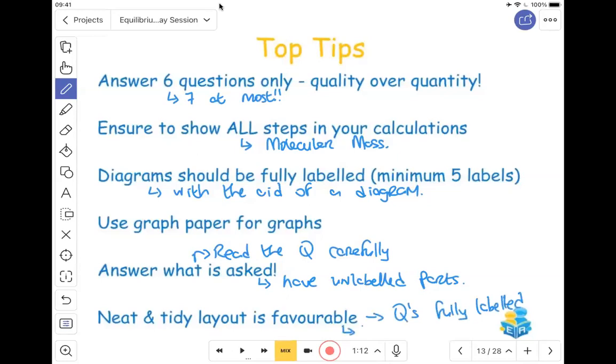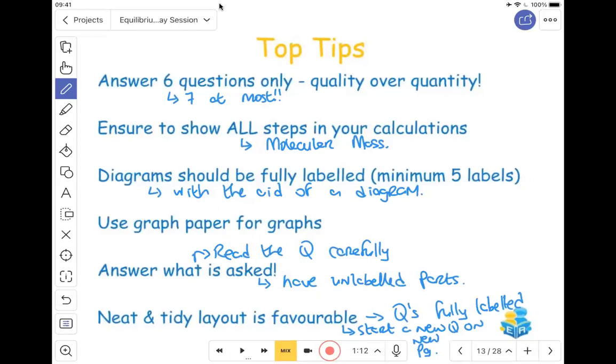And I would also say start a new question on a new page. So if you're starting a new question, put it onto a new page, title at the top, question, whatever, and work through. You're given a full booklet. You're not going to be able to pull some of the paper out and reuse it for another time. That booklet is yours, so use as much of it as you can. Leave loads of space for diagrams, etc. And secondly, last thing I suppose is if you leave out some parts of your questions, make sure and leave a gap that you can go back and fill it in.